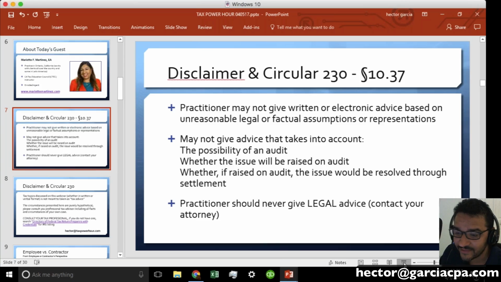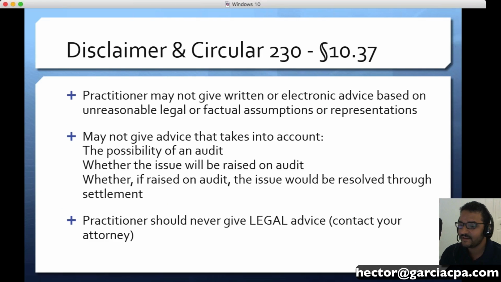Okay, thank you, Mariette. And by the way, I did ask Mariette to explain what an enrolled agent is and the whole CTEC thing, because I'm not from California, and that happens to be different in California than the way it is in Florida. Quick disclaimer, and this is something that's required anytime you talk about tax in a public forum. First of all, I cannot give written advice. Mariette and I cannot give written advice or electronic advice or any sort of tax advice that is based on unreasonable assumptions. So it's very important to give extreme hypothetical scenarios. And these webinars are by concept extremely hypothetical. So these webinars are not tax advice.